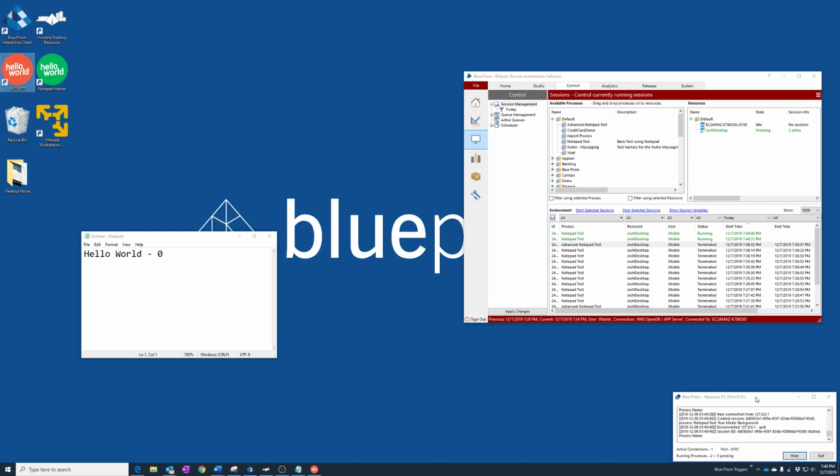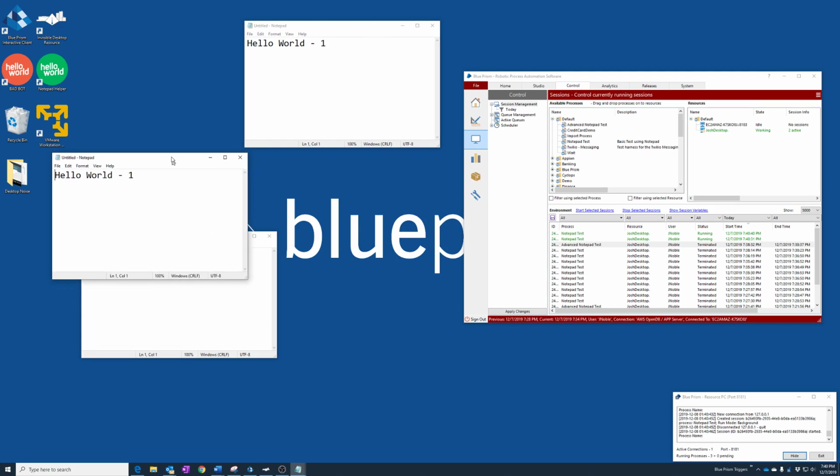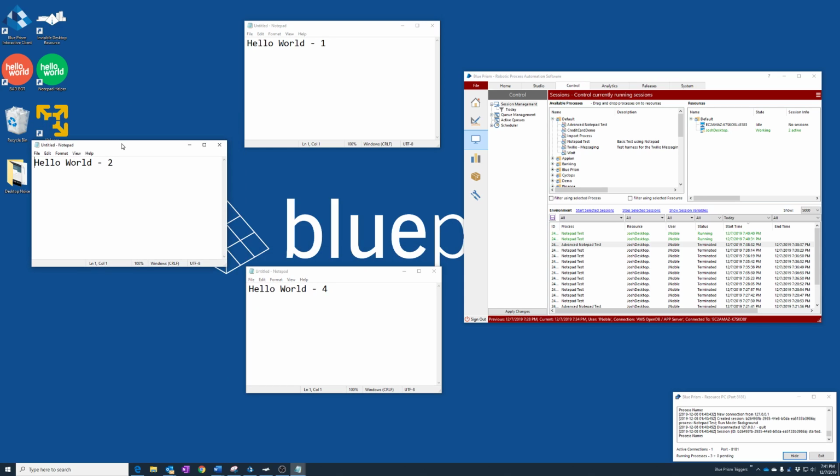Now, as we do this, usually we wouldn't see this screen running right here, but I did elect to have my local resource show you what it was doing and what communication was going across the network. And then also here you're seeing the Blue Prism control room, and this is based out in AWS. And so actually as we've been doing this, and I've clicked this a few times, we have these various different notepads that have popped up on the screen. It throws in this Hello World 0 and starts counting up every 5 seconds to a new number.